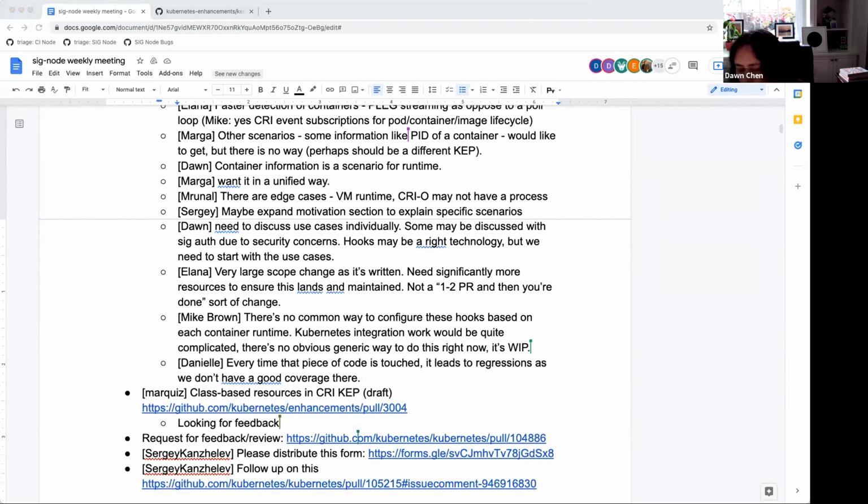So we can help you break your current problem into pieces, help you solve the problem to some extent, but the OCI hook is really a concern for us, how to expose it at the CRI level, and the initial proposal even goes to the pod level. So that's a big concern for us. Yeah.